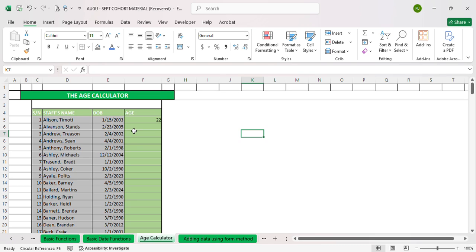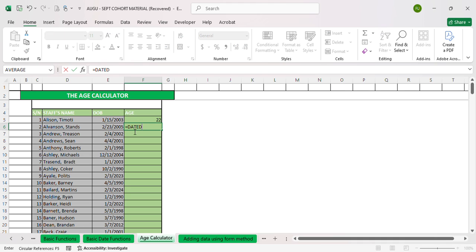All right. So for your age calculator, it's your DATEDIF function, right? And like I said, it's a new function, so it won't pop up. So you have to put the bracket yourself. Once you do, you pick the person's date of birth and then put a comma. What next? You write TODAY function and then close it back. And then finally, you put your comma and then put your year. That Y is for year in inverted commas. Close it and then you're done.